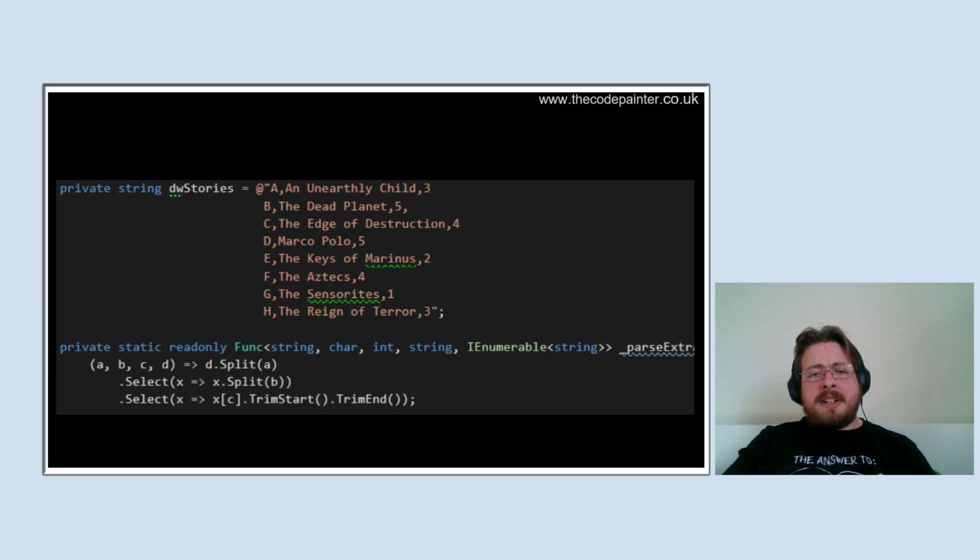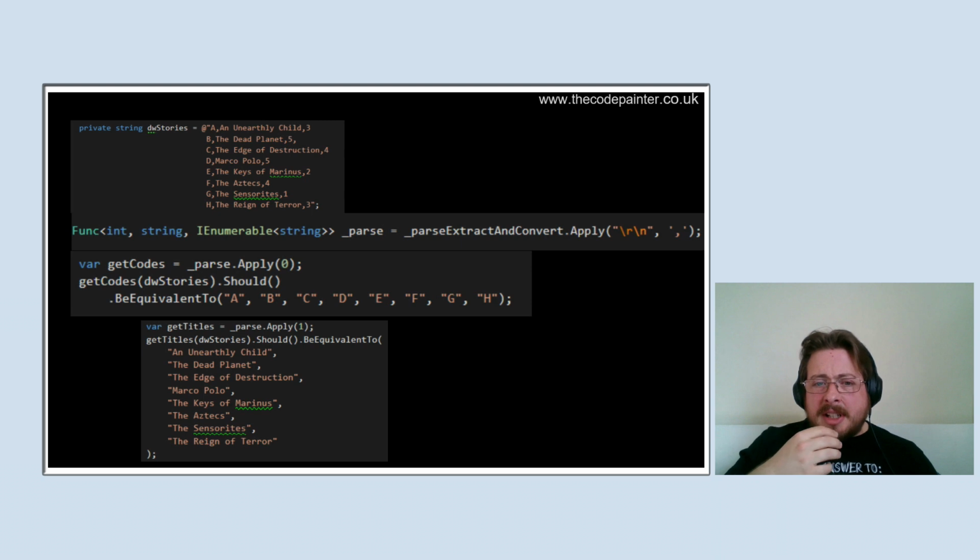So that's down there as a func. I'm passing this func out. It's got 4 parameters, those being the line splitter, the field splitter, the field I want, and so on. So if we wanted to split this out into something that we could reuse and reapply many times, which is of course the whole point of currying and so on, then we can. There is a way. It'd look kind of like this.